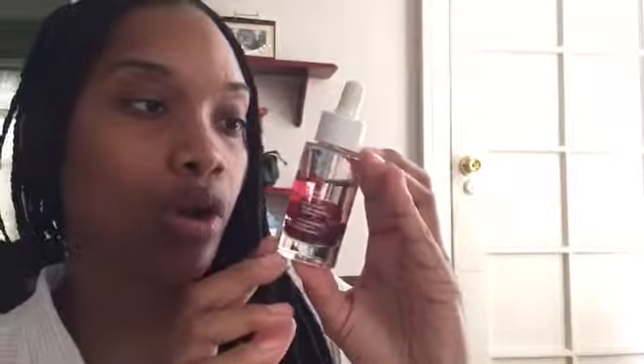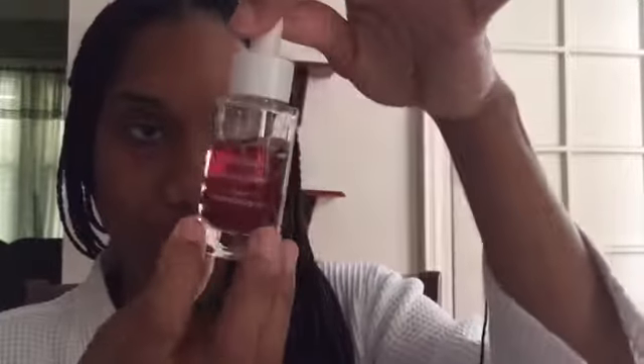Then remove and gently massage the remaining serum on the skin until completely absorbed. After this I will be using my under eye cream from Sephora — the Clinique Pep Start under eye cream — and I will be using Bite Cosmetics agave lip masks. I'll probably use the first one, which is champagne, and also this Chorus wow rose oil — it smells so good and is infused with rose petals.